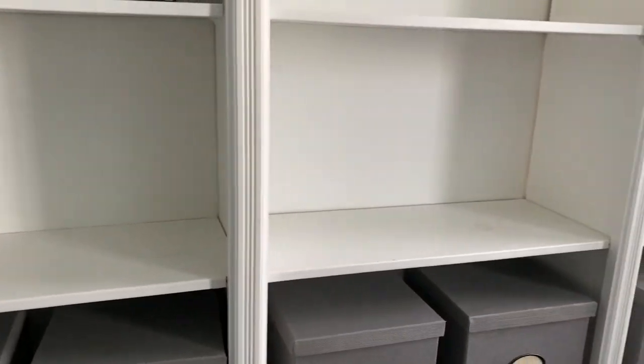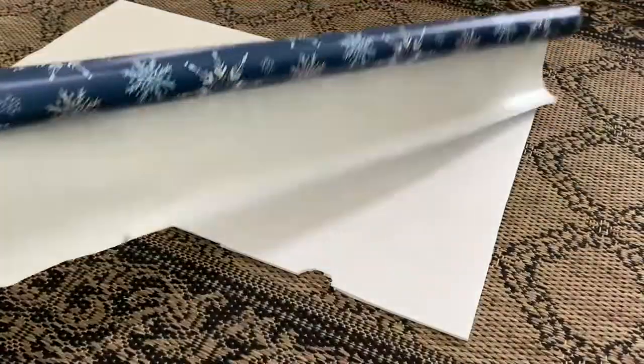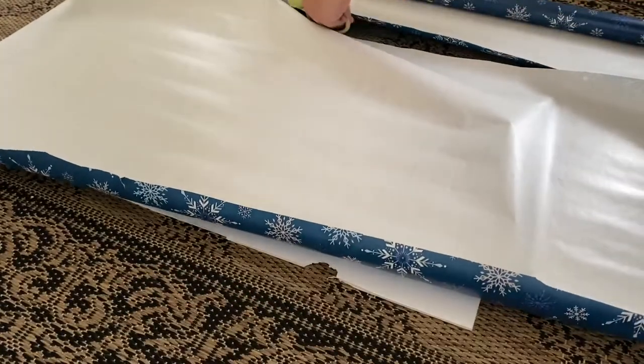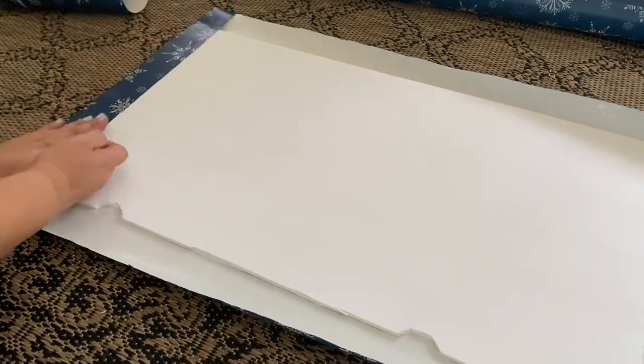Hey guys, so today I'm going to be showing you how I set up my Christmas village on my bookshelves. So I start with this foam board, and I'm going to use this as a backdrop to my village. I bought these foam boards at Dollar Tree as well as the paper, and I am just going to add this or glue it on so that it can help create sort of that dark sky background for my village.